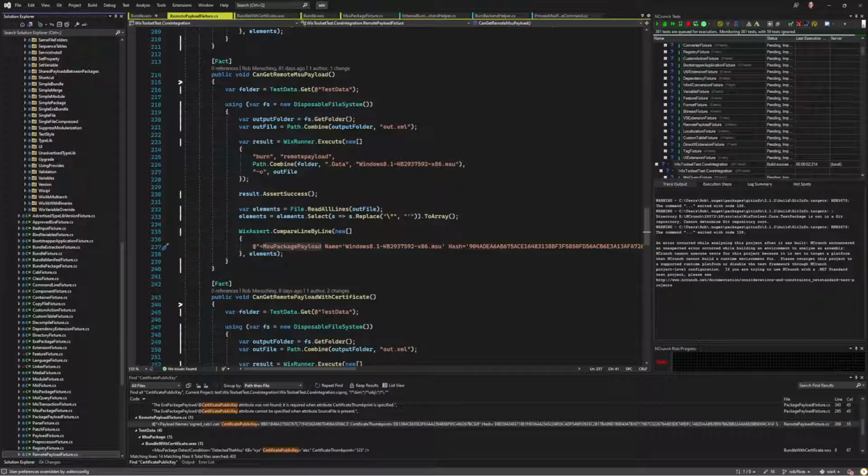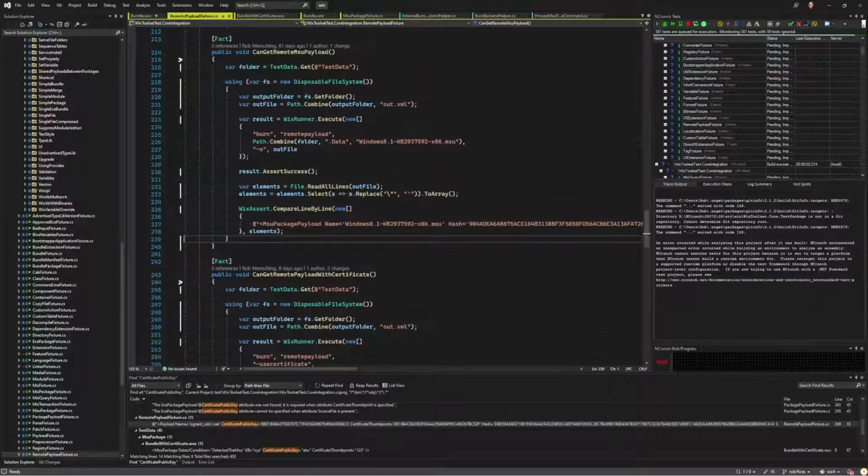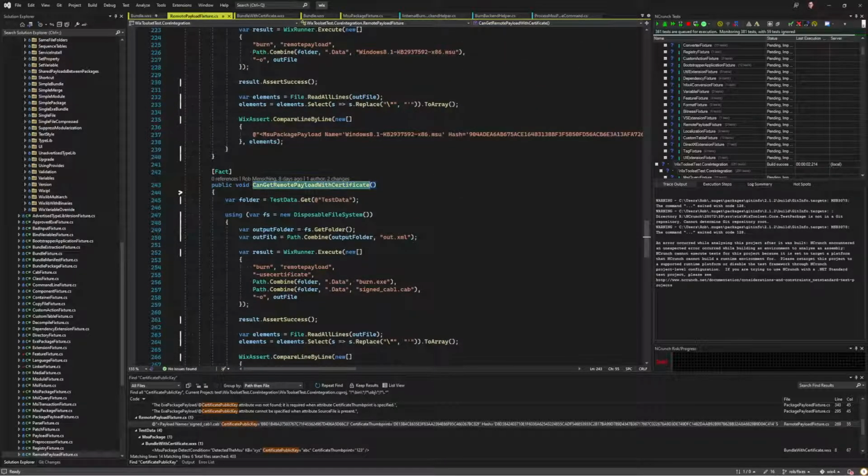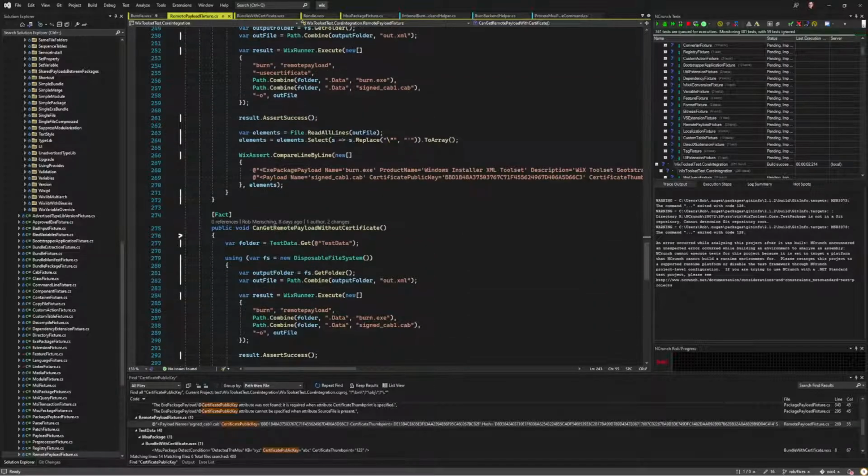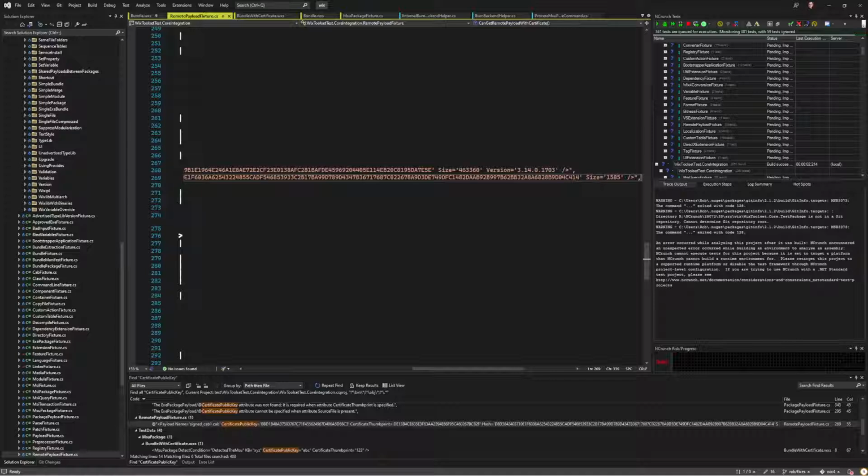So let's look at this one instead, and maybe we'll go with that. Remote test data, remote payload. Where is the source file it's using? Test data. This file output. Oh, this is just running the remote payload command. Okay, can get remote payload and remote payload. Got it. Okay, so that's when you have a file without doing the certificate hash. Right. And then, okay. Yes, payload with certificate instead. Right. And we're gonna have to fix this as well because this is adding the hash here.